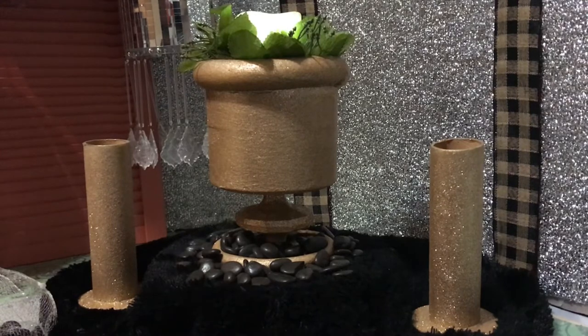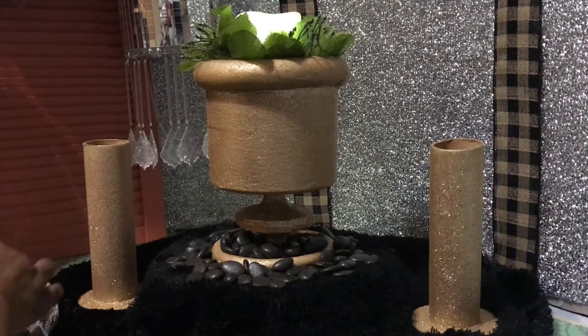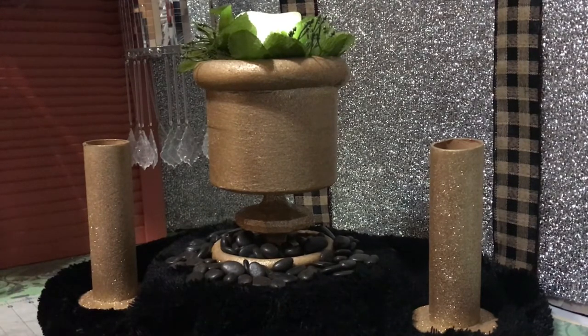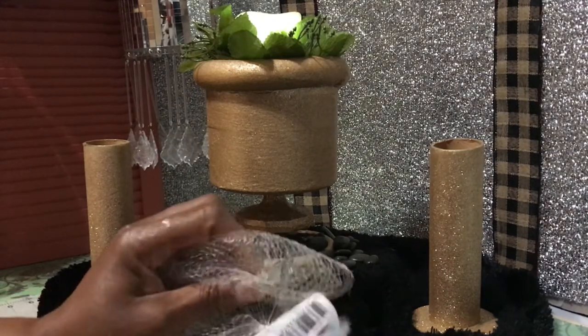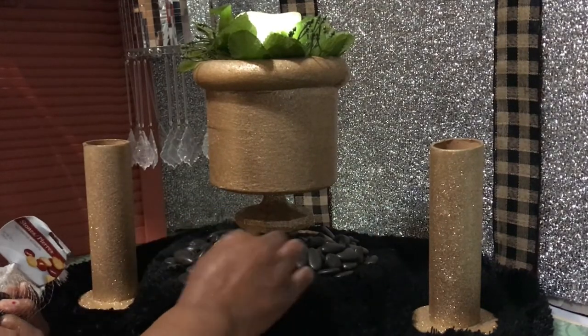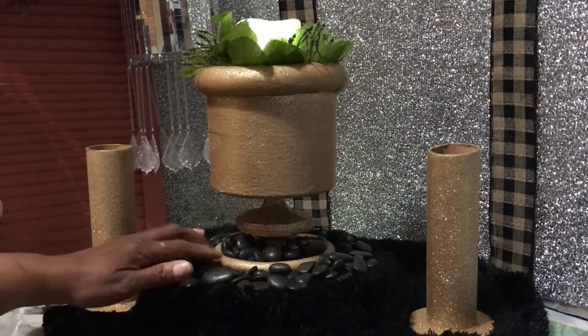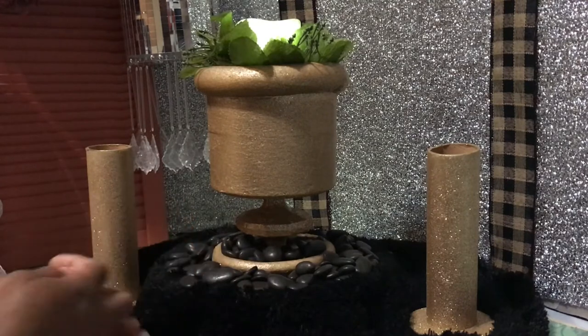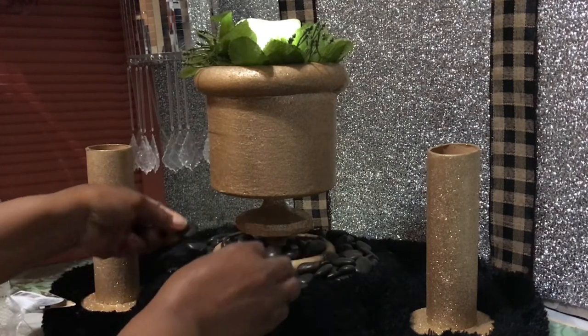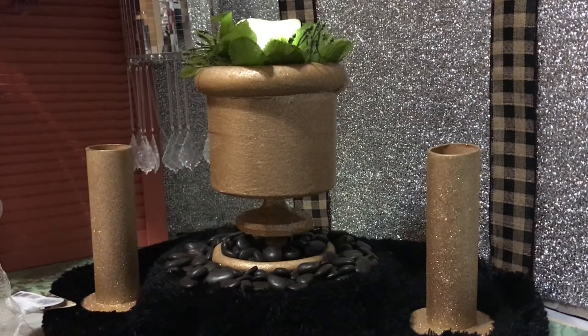And if you really want to get freaky with it, you can spray paint them gold, or leave them as is. Just put it in everywhere. We're going to try to keep it where it is. We can let this right here show. And how cute is this, guys? How stinking cute is that?